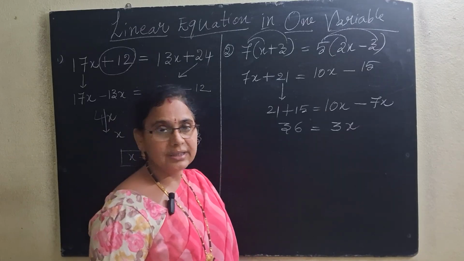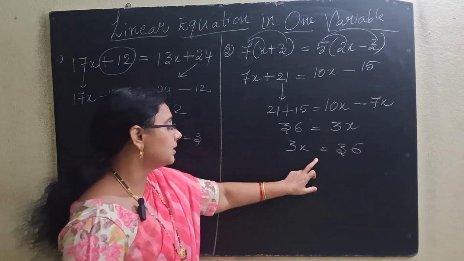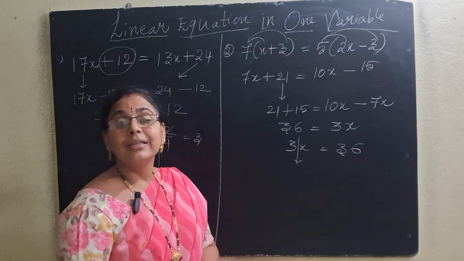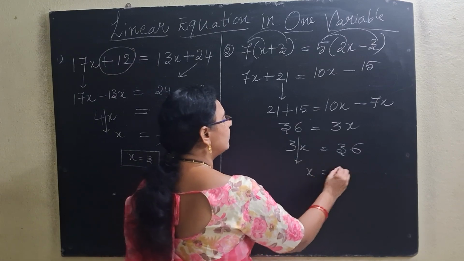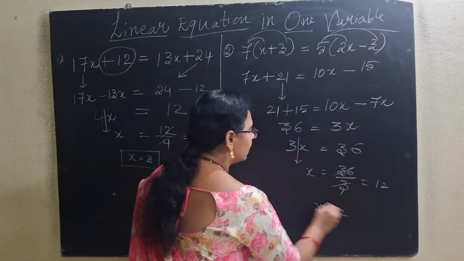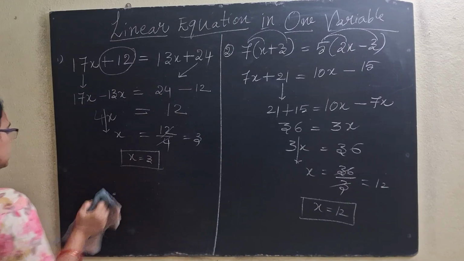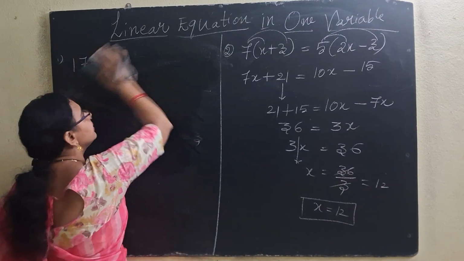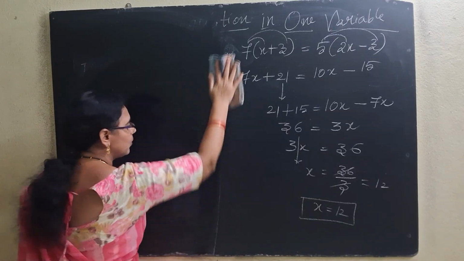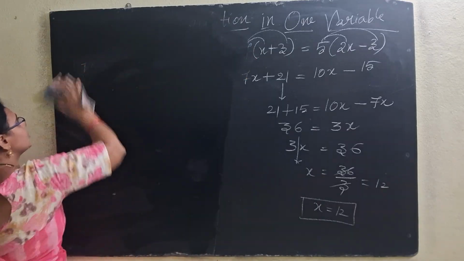Just simplify the numbers, the coefficients. Here what do you require? x. We have 3x is equal to 36. We want x. With x, what number do you observe here? 3. Between these two, which operation is going on? No symbol is there, that means it's product. So transposed to the opposite side, it becomes division. x is equal to 12. Did you understand? Are you clear? Like that you have to simplify: variables one side, constants other side. Collect variable terms on one side and constant terms on the other side, then start simplification.